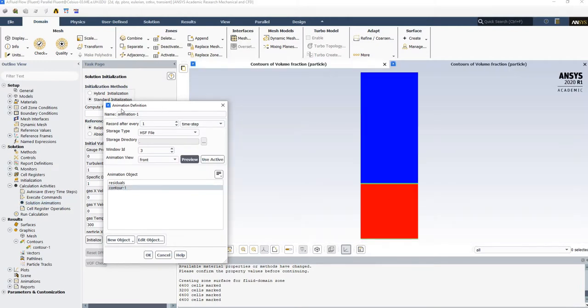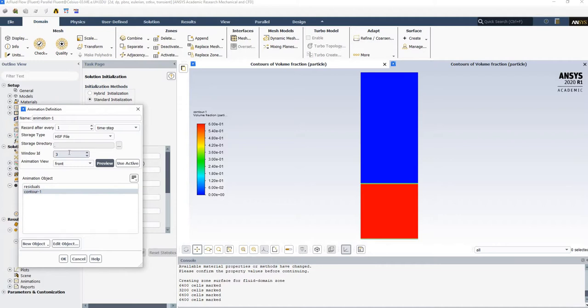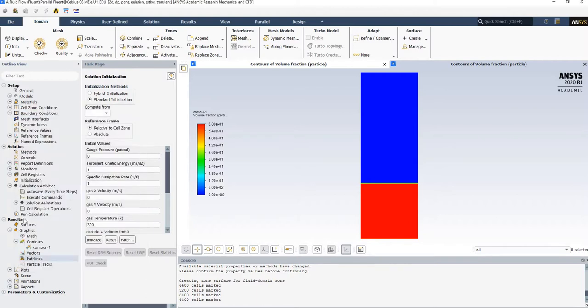So this is going to be shown in window 3. Record after every time step. No, let's say record after every 50 time step. Okay. Let's make it lighter. Click OK. So there is one animation created over here.